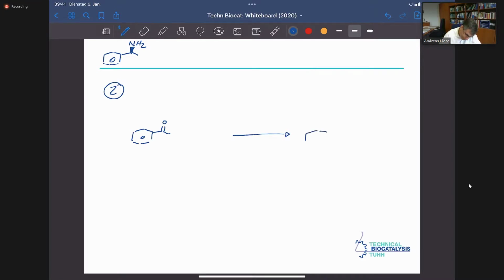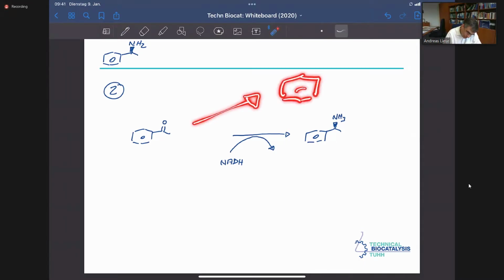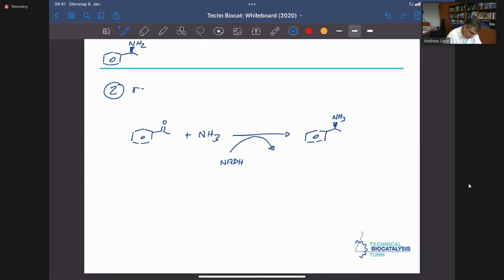For sure, the product I already know. ADH. Yeah. So we need a cofactor to do the job, NADH, right? So what other compounds do we generate or need? We will generate the alcohol. No, we're not generating alcohol, we're generating the amine. So you're right, normally we often do the reduction of the ketone, producing out of this the corresponding alcohol. Absolutely right, this would be an alcohol dehydrogenase, but the difference here is that if we add ammonia to the system, with some specific enzymes, we do what we name reductive amination.